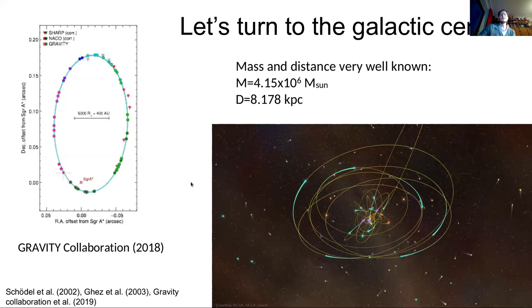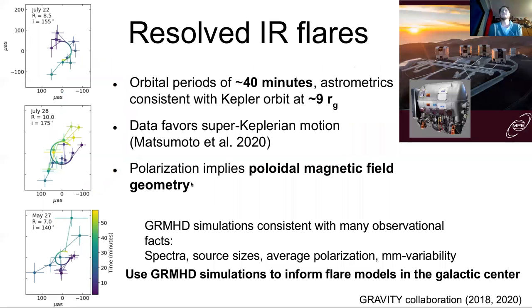So that's of course interesting to do with this very well known mass. But the thing that we are more interested in is dynamics. And one exciting thing that came out of the gravity observing run 2018 is the capability to actually have astrometric resolutions that rival EHT resolution. And what they found is in 2018, they found three infrared flares. So the galactic center flares around four times a day in the infrared, once in the x-rays roundabout.